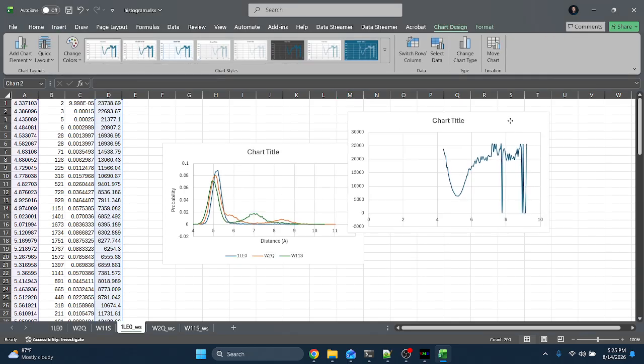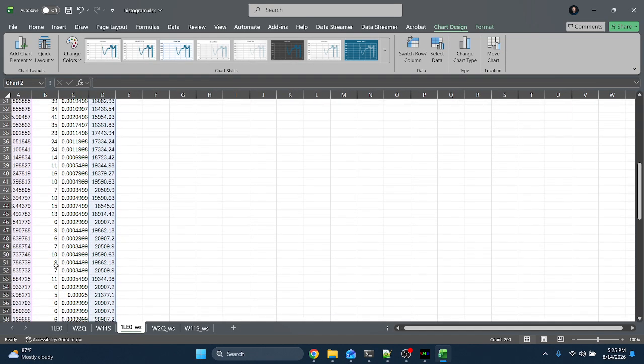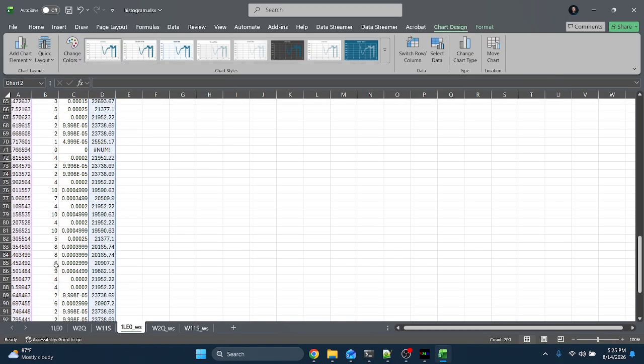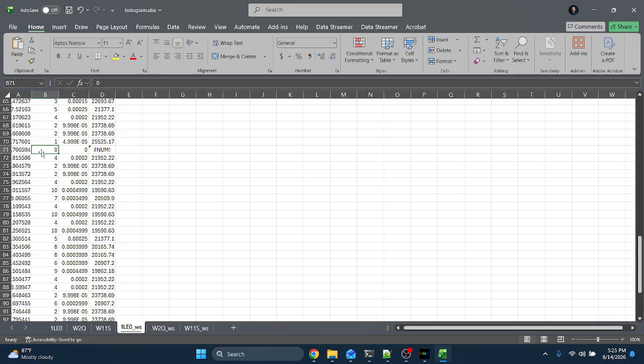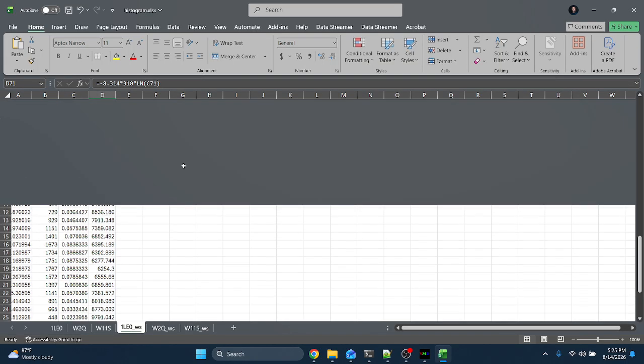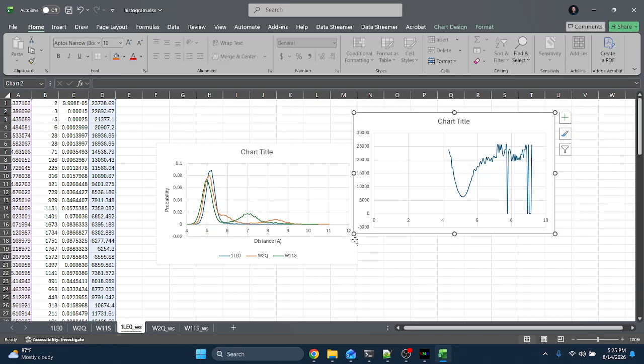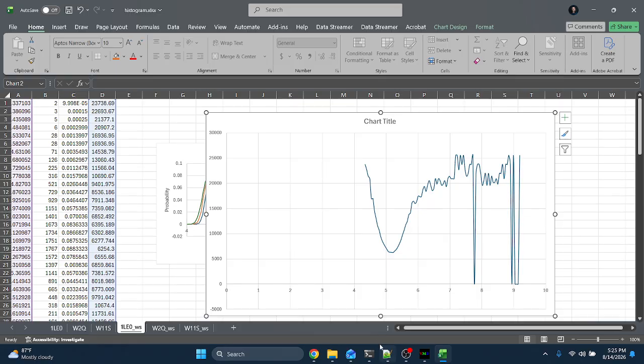And you'll get some strange things happening whenever there's not a number here. So for example, if I try and take the natural log of 0, I'm going to get something strange here. You can go through and remove all those zeros if you don't want to see those in your graph. But what you can see is that these probability distributions for distance can also be put in terms of a free energy.